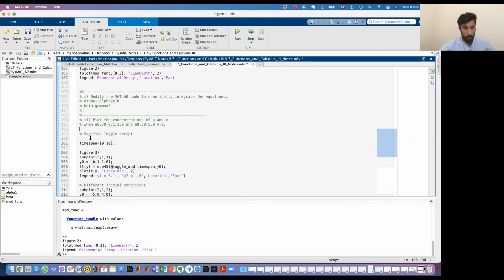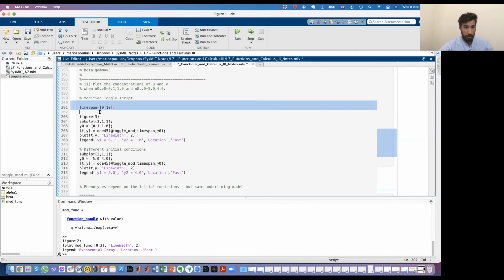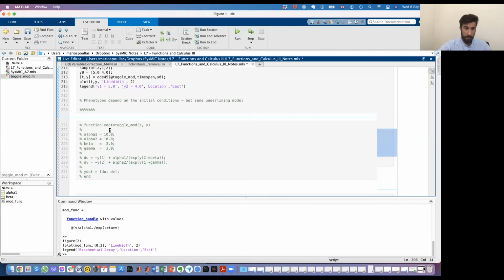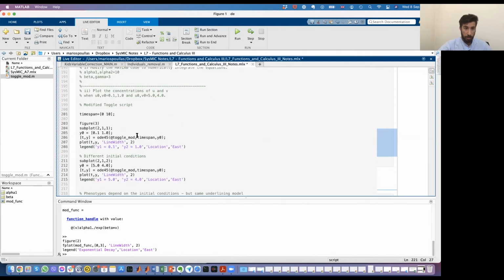So what we've got here is again to set the time span from 0 to 10. We are setting the y0 settings equal to 0.1 and 1, as we are asked to do here. And what we do is use the ODE45 function to solve the function that we created earlier, the toggle mod.